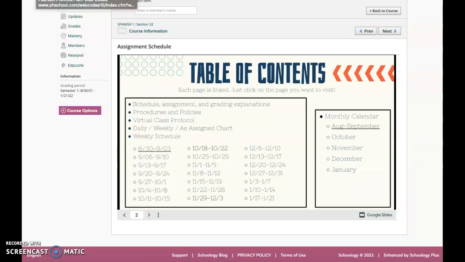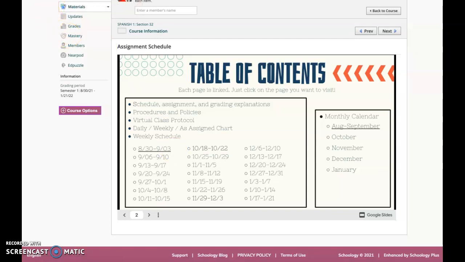All right, so our assignment schedule will be updated on a weekly and monthly basis, and it's also important to know that it may change slightly depending on if we've covered everything for the unit, and things may change and shift a little bit as far as due dates or test and quiz dates. But everything will be updated with enough time for you to prepare accordingly.